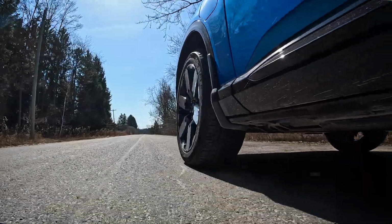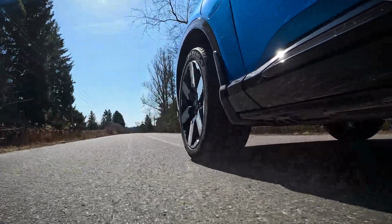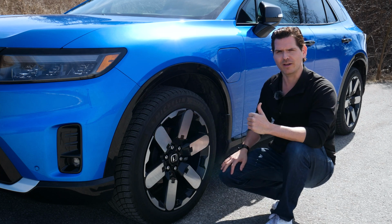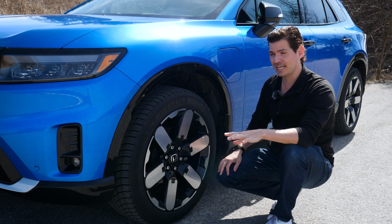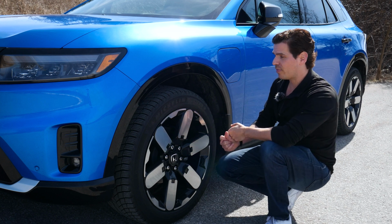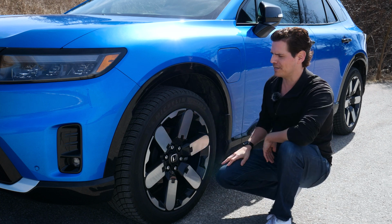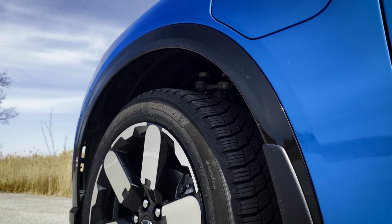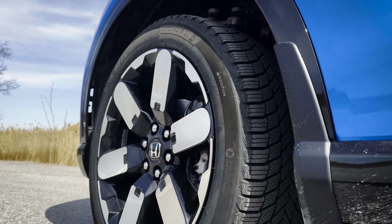You're going to find the Prologue front wheel versus all-wheel drive depending on which trim level that you're looking at. It is nice that the Prologue is front-wheel drive standard rather than rear-wheel, because even if you're front-wheel with a good set of winter tires, the handling is good. It's just slightly better in all-wheel. Plus you get more available range with the front-wheel drive version, but you get more power all-wheel, so it's a pretty delicate balance there. You're looking at either 19 or 21-inch wheels inside of the ride, with the highest available trim getting that 21-inch wheel option.